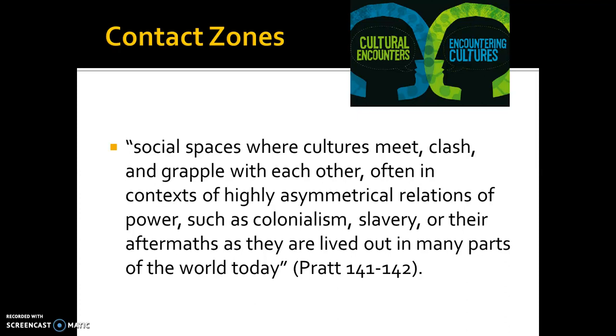So she was using this term to look at more modern contexts and how the legacy of colonialism and slavery can create these social spaces with groups of people. But hopefully, in reading this definition and the rest of the passage, all kinds of things will stand out for you when reading the relation of Cabeza de Vaca and the Pueblo Revolt, because those are both pretty exemplary examples of contact zones in action. So that's what you're going to talk about.